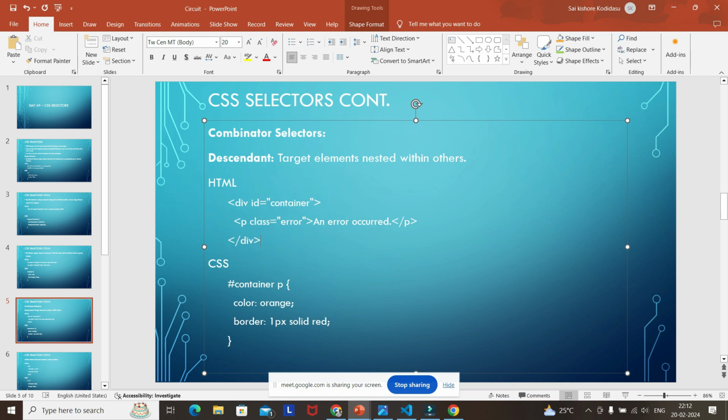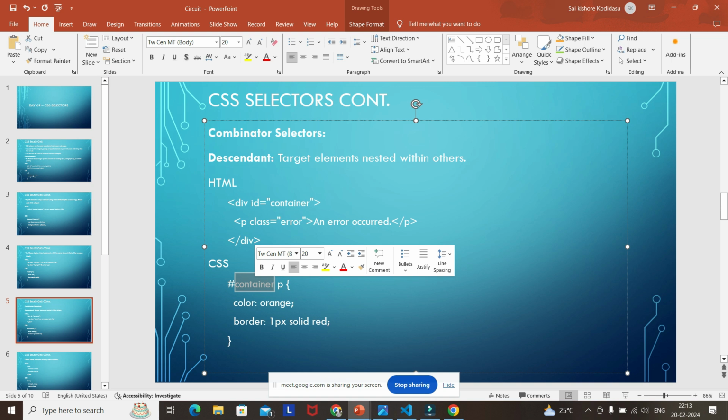In the container we can define a paragraph, and we can define how the container should look and how the paragraph inside the container should look. Here they have defined the class, so we can define dot class also, but the container is a nested element, so inside the div tag there is a paragraph tag also.